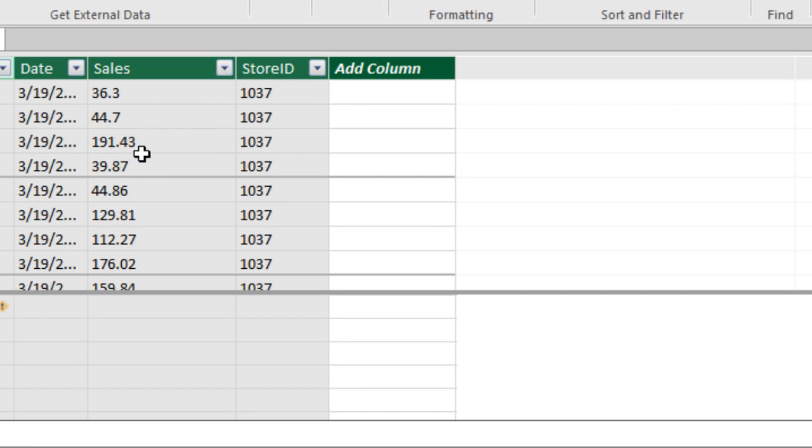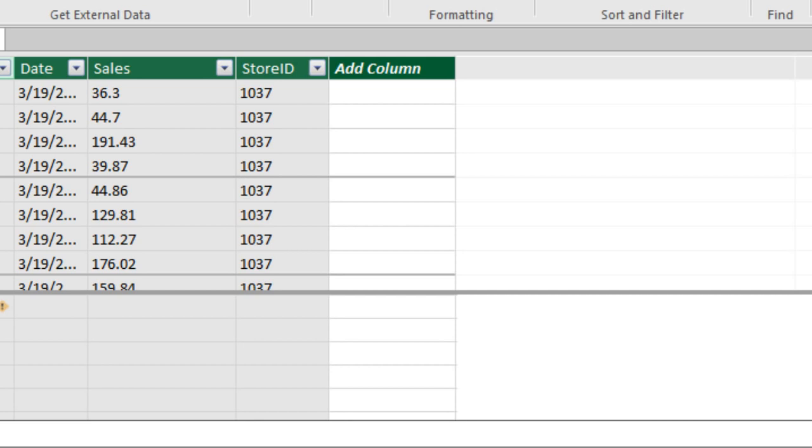All the way back to the very first video, number 1 in this series, we talked about how important that visual cue is. So there it is. We have to go back to Power Query and change the data type to some sort of number. Now, we could fix it over here, but I want to fix it over in Power Query. So anytime we import it, it's all working fine.